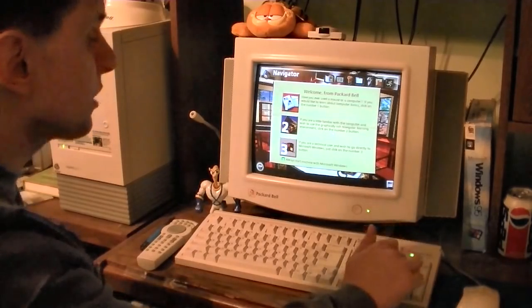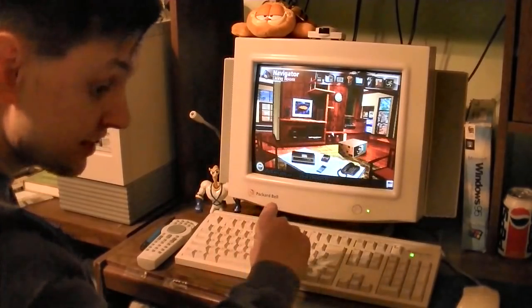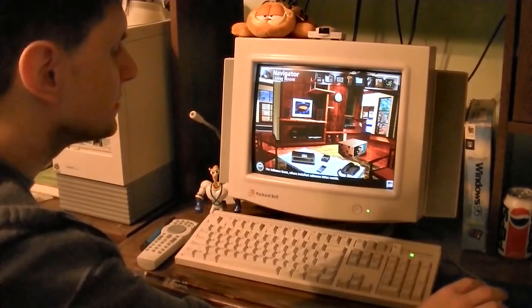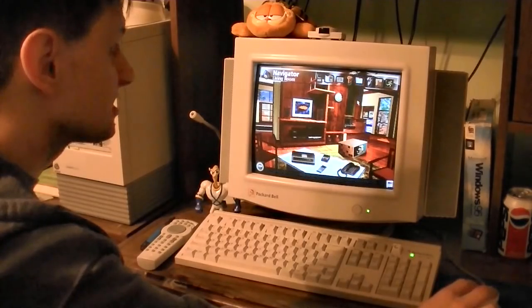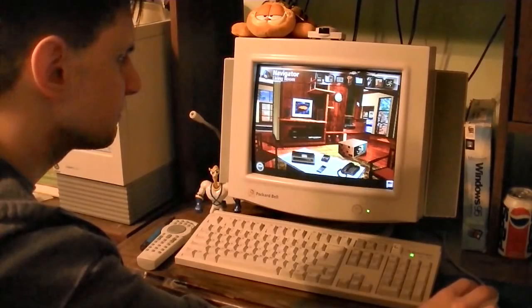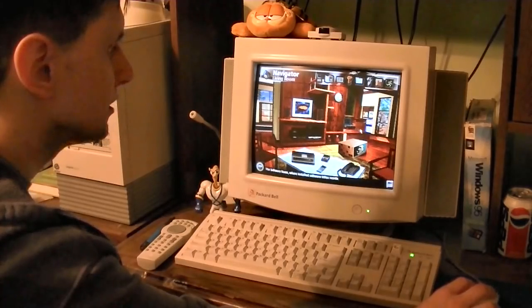I was able to identify the guy that did the voice for the Navigator a couple of years ago thanks to a viewer of mine, but I wish I'd written it down because I've forgotten what it was now. But he was also like a news anchor on some TV station, did a few commercials on TV for prescription drugs.